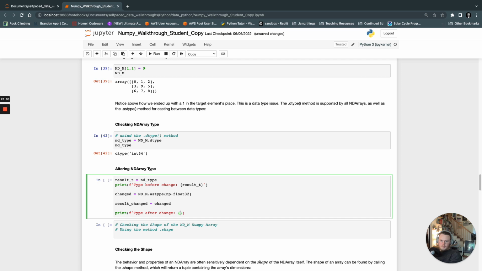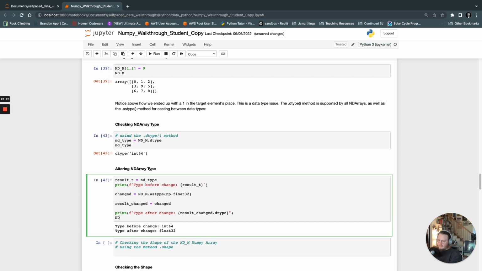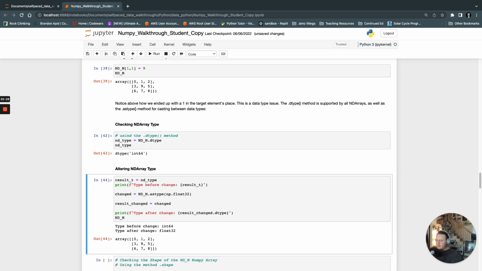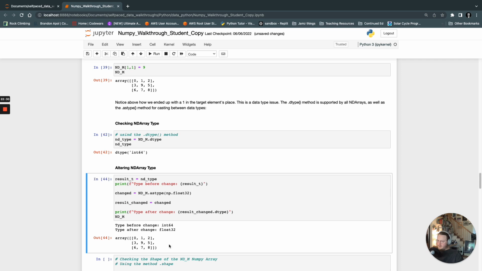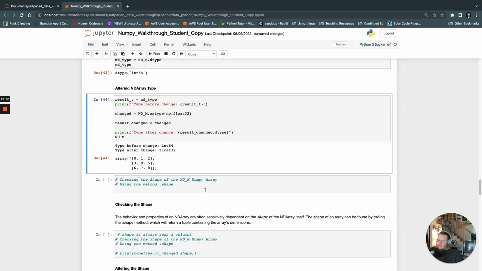This will probably not be something you do on a regular basis, but it is part of how NumPy works, so we're going to look at it. All right, cool. It did let me move it to 32-bit. And let's see if it changed anything there. Nope. All right, so it's still float32. It just is hiding things under the hood, and that's okay.